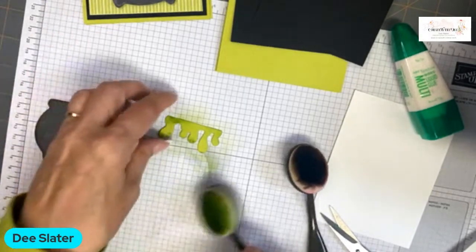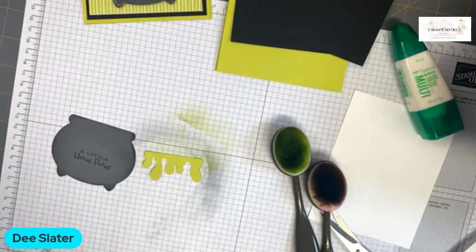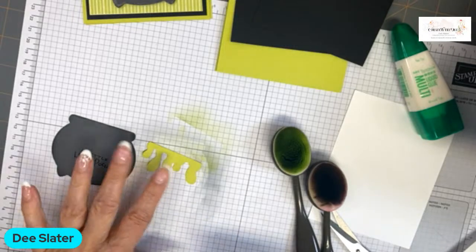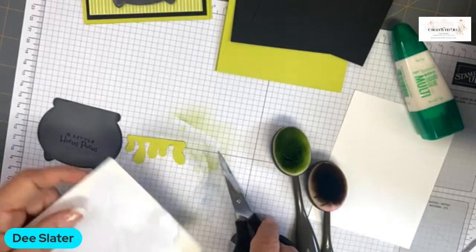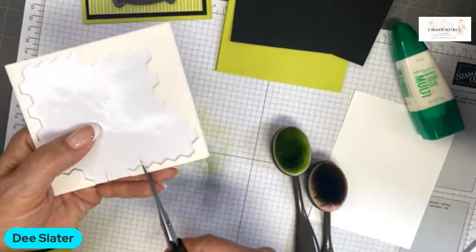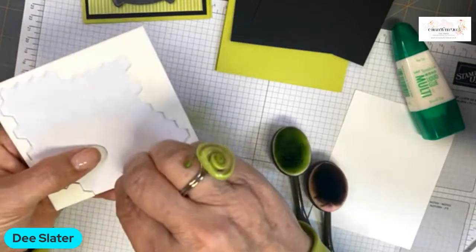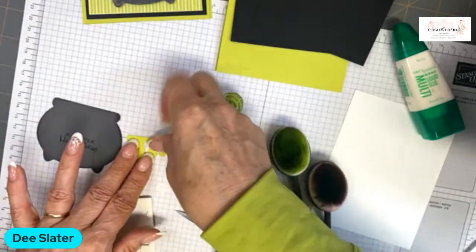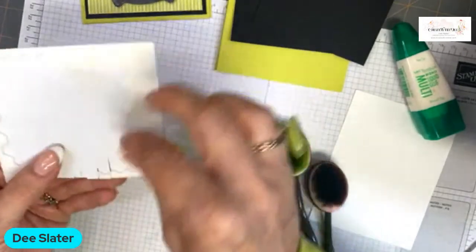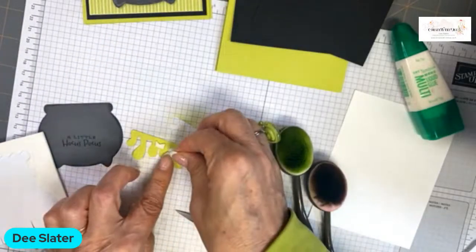All right, I'm going to get my Stampin' Dimensionals, and we're going to put some on the back here. And for this, the bubble over part of it, mini dimensionals work great, but I'm just going to show you how you can take your regular dimensionals too and use those edge pieces. So if you've got the minis, it makes it a lot easier, but I just wanted to show those that maybe don't have the minis that you can just cut some of your dimensionals in half, and you'll be right in business.